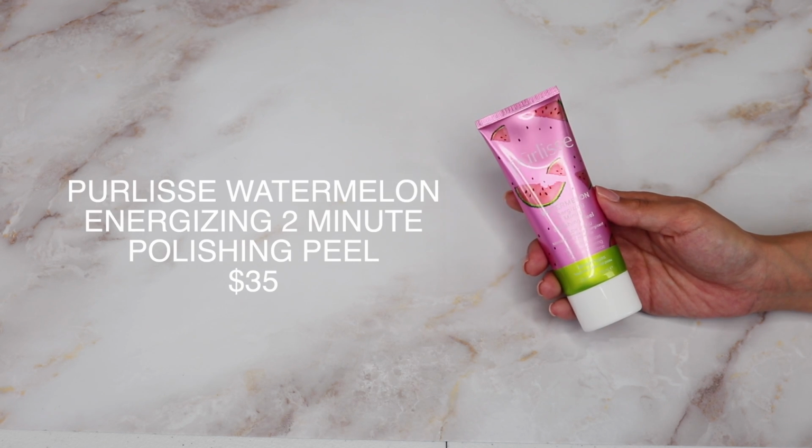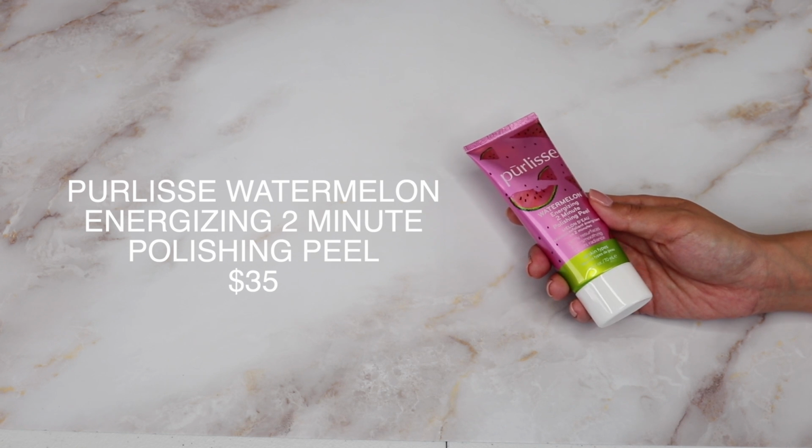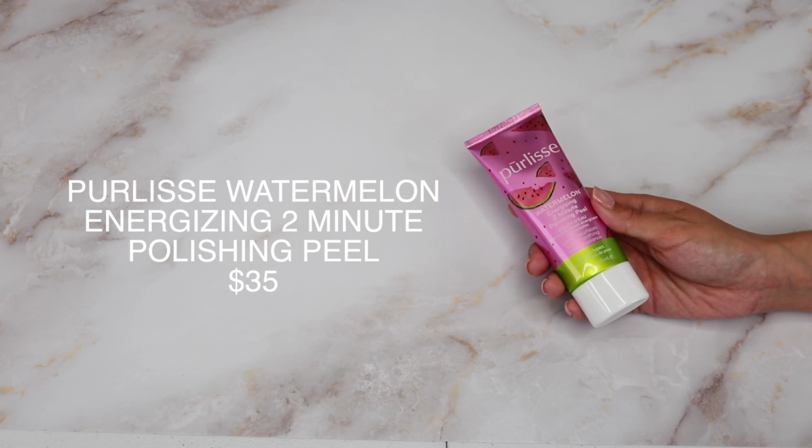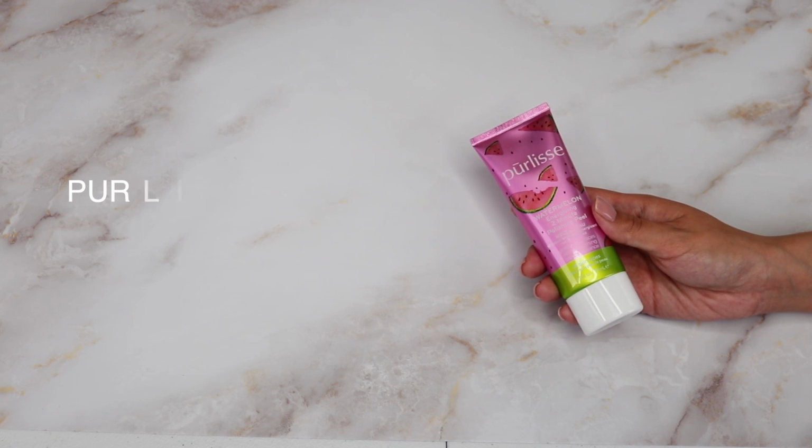All right, so the final thing out of this season's box is this right here. This is the PURLISSE Watermelon Energizing 2-Minute Polishing Peel. This retails for $35. It is infused with extracts of watermelon and lychee and glycolic acid. This polish will give your skin a burst of freshness.